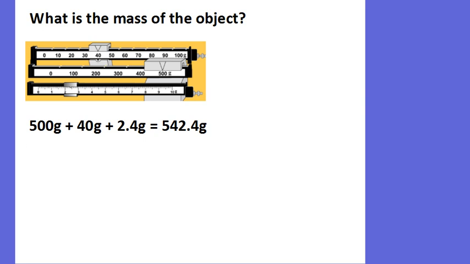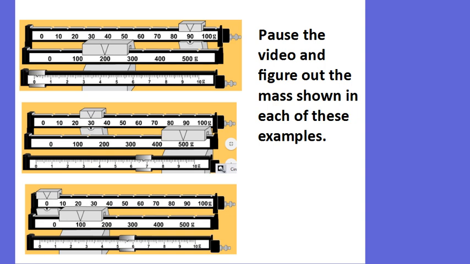All right, now here's where you need to have a paper and pencil or pen. I want you to pause the video here for a minute and figure out on your own what the masses of these 3 objects are, because when we go to the next slide, the answers will be there. So I want you to pause the video and figure it out on your own.